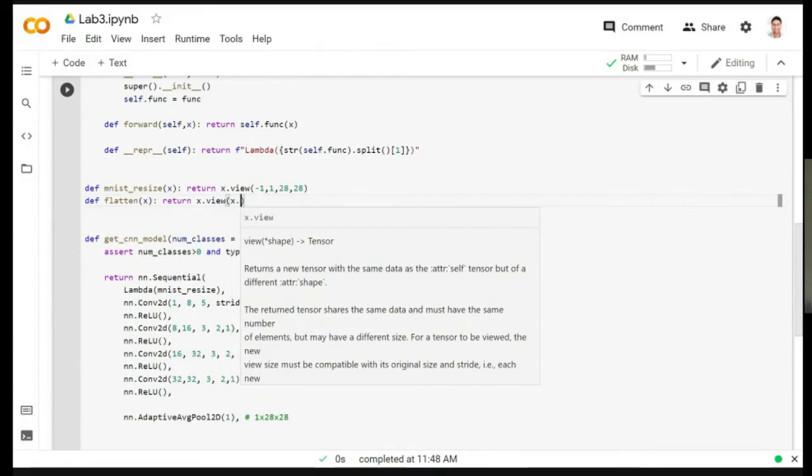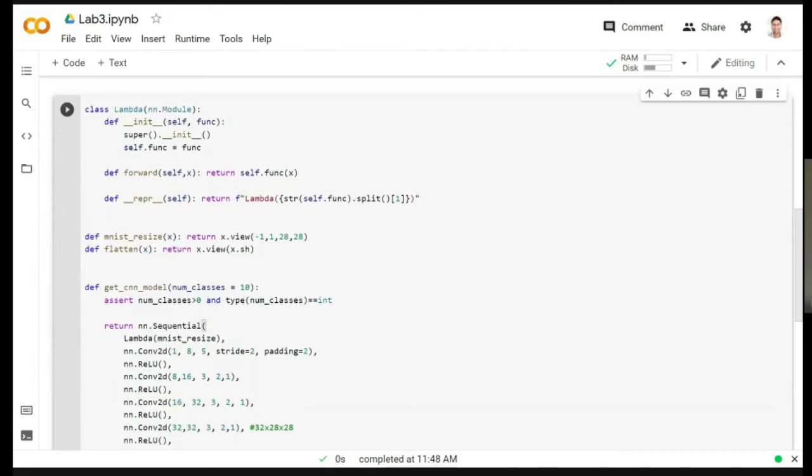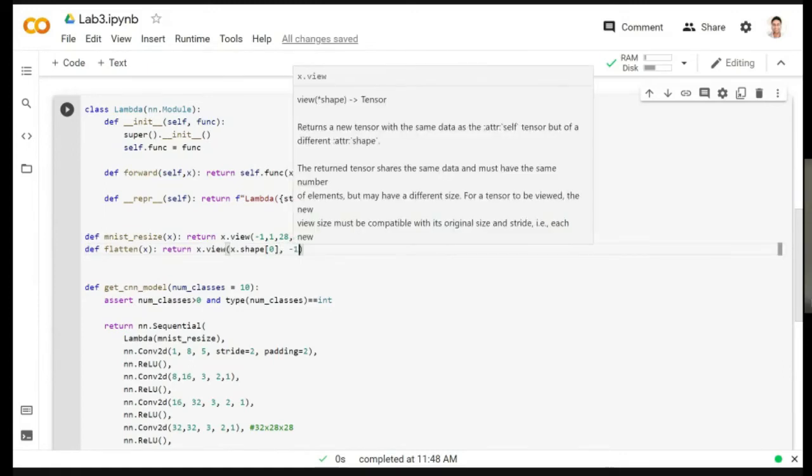Okay, let's just do this. The thing is that I want to make it as flexible as possible. Let's say there are 16 images in the batch in total. That remains the same, we can't change that. So I'm going to pass that into my view function, which is x.shape[0], the very first index, which is 16 or whatever, depending on how many images there are. And now I'm going to put a -1 over here, which says that whatever remaining number of pixels there are, just multiply all of those and give me an appropriate number.